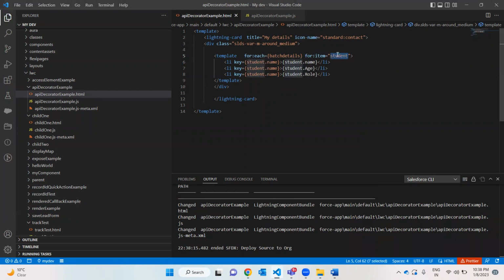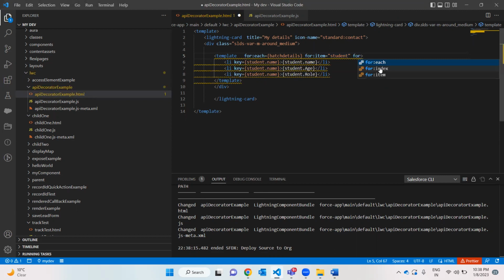Whatever name we can give for item, it will store the current element and print student dot name, student dot age, student dot role. We can also make use of for index if we want, equal to index. We can name anything, but for understanding purposes we keep the value index.